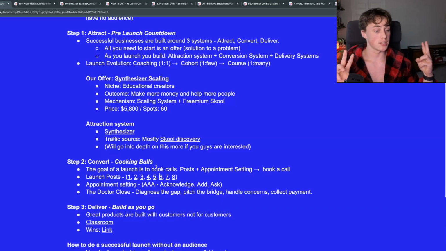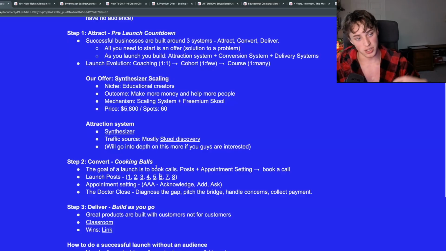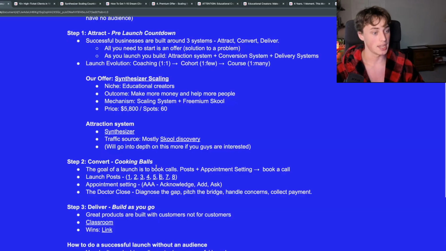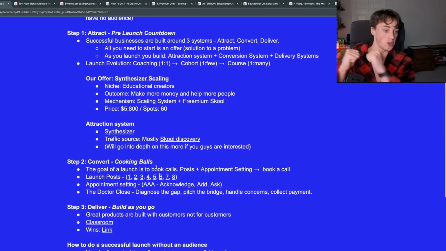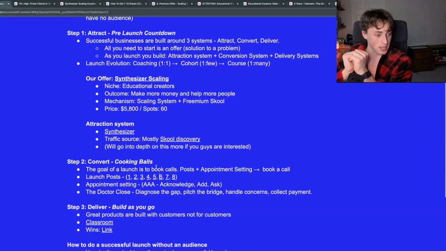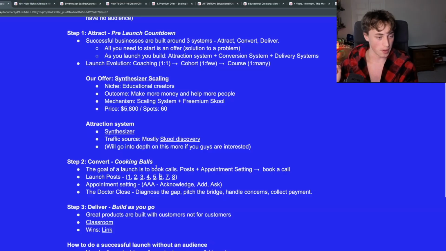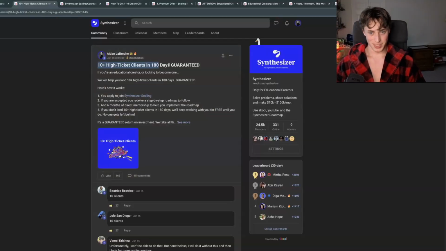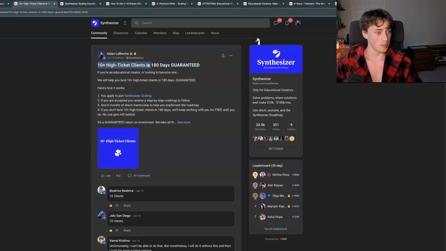And it does two things as well. It keeps you accountable to actually deliver on your promises, and it keeps them accountable for what they can expect from the program. So again, it's positioning you two on the same side where we're in this together, win-win, let's solve the problem, safety net protects both of us. And if we look at that, literally our guarantee we came up with was 10 high-ticket clients in 180 days. Because that's what we believed, and we know based on our history of helping people that we could get people this result. We were confident in it.